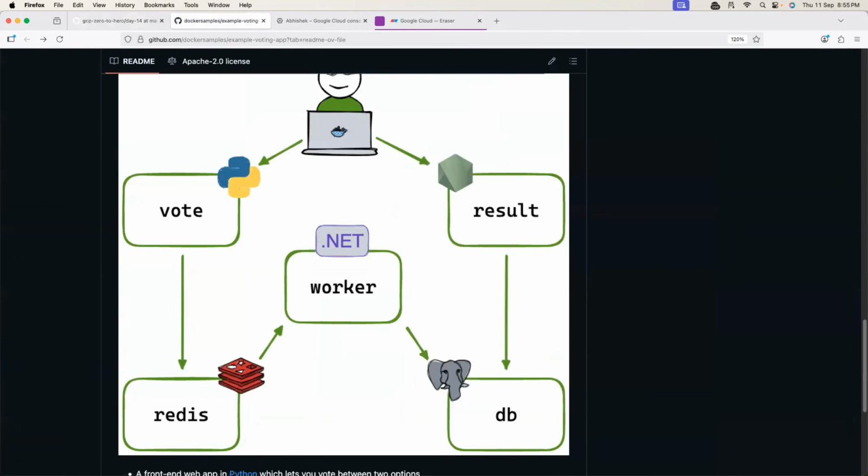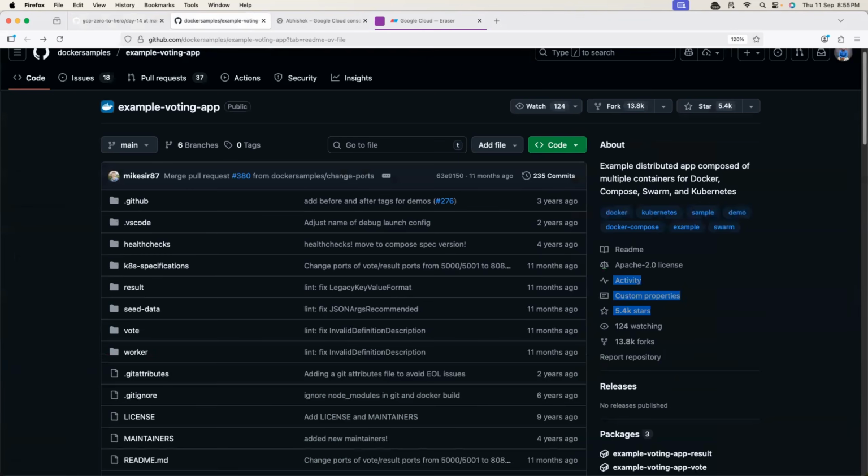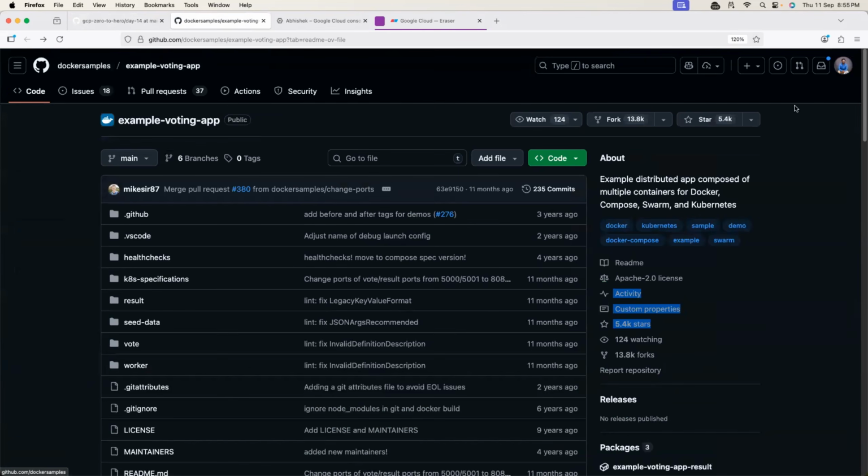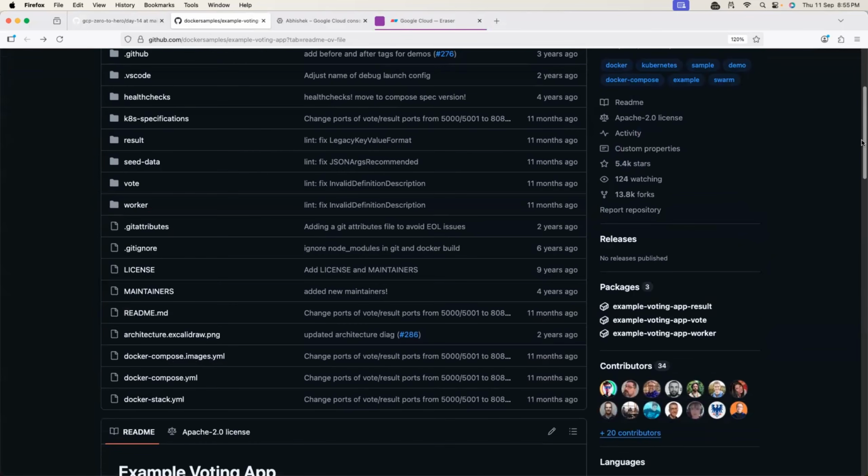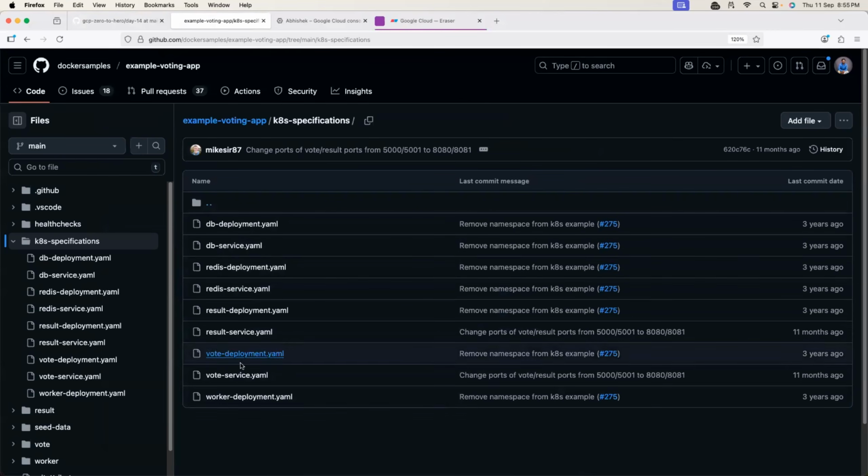This is an open source application, actually open sourced by Docker. The source code is available in the Docker samples repository. I'll also try to put the link in the description. Once we understand this application, we will move ahead to learn how to create Dockerfiles for the various services and also how to create Kubernetes manifests for 5 different services that are involved with this application.